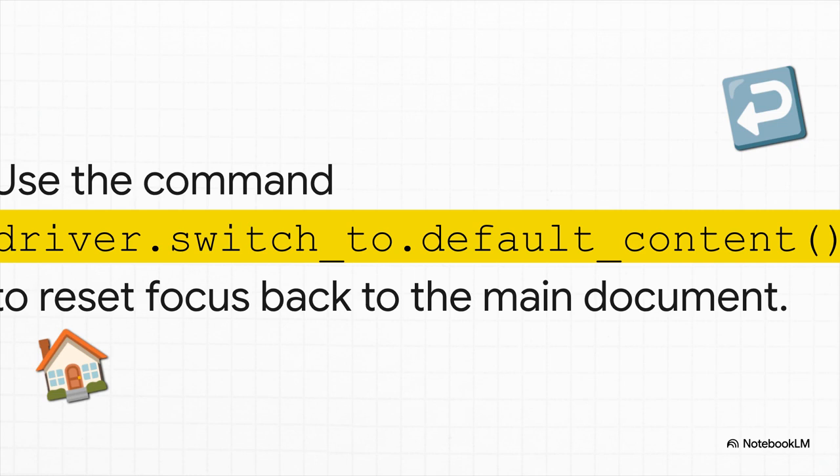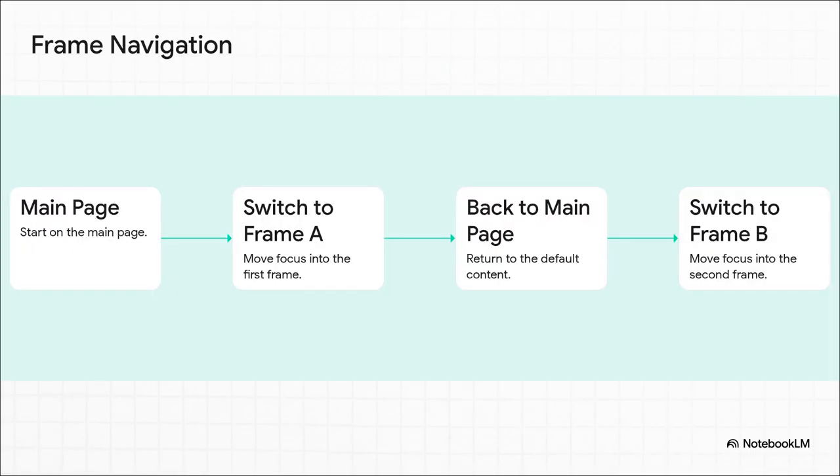It immediately resets the driver's focus all the way back to the main web page, pulling it out of any and all frames it might be in. And this right here reveals the golden rule for pages that have more than one frame. You cannot switch directly from frame A to frame B. It just doesn't work. Think about it. You can't just teleport from one security monitor to another one across the room. You have to step away from the first one, walk across the lobby, and then focus on the second monitor. The flow is always into a frame, back out to the default content, and then into the next frame.